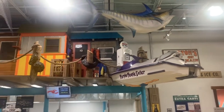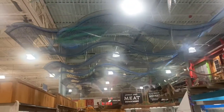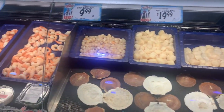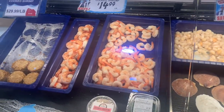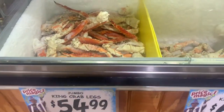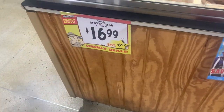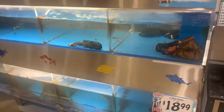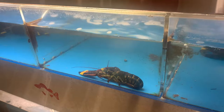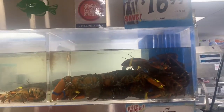Over here by the deli, there's some fish and a jet ski heating up. The deli has a huge selection — some of this stuff I have no idea what it is, but I believe they do it by the pound. Some shrimp for 15 bucks, some king crablets for 55 bucks — not cheap at all, super expensive. Then there are snow crablets for 17 bucks. You can also buy live lobsters — these are still alive and cost about 17 bucks.